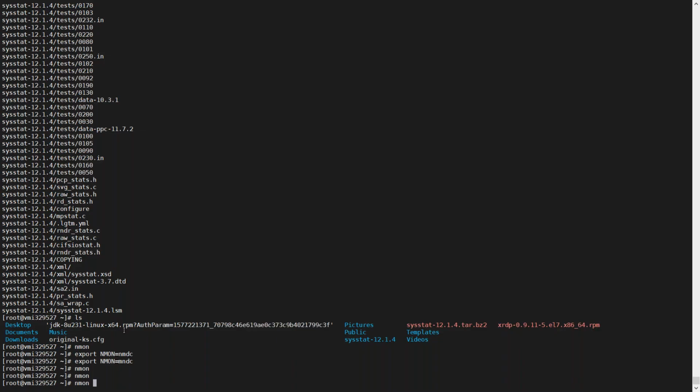Now, I'm giving one command. I'll tell you what it is. If I want to capture the data of specific intervals, of my CPU, network, disk, and other stuff, I have to put all that data into a file.